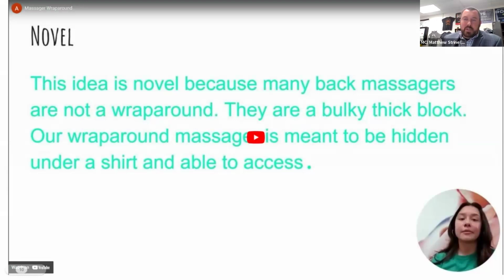All right, thank you so much, Team DAE with the massager wraparound. I'll turn it over to the judges once again. Maybe I'll start with a question this time. I'm curious if this solution is only for women with Parkinson's, or women in general that are pregnant and might be able to find relief from this. Did you think about that?